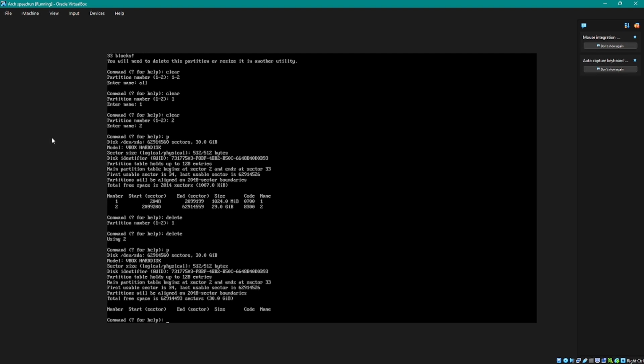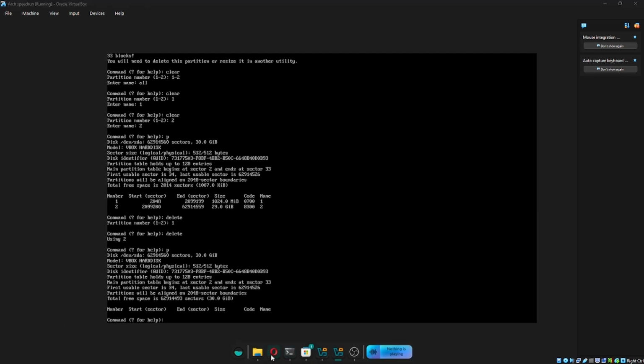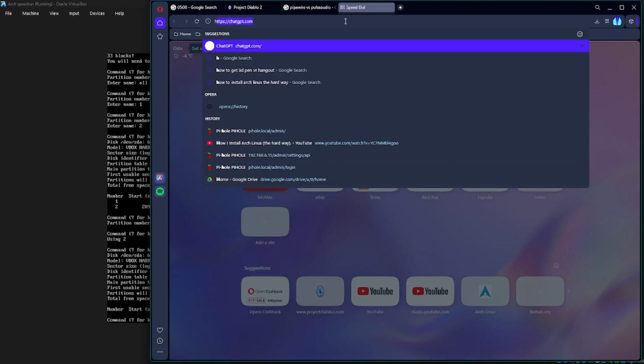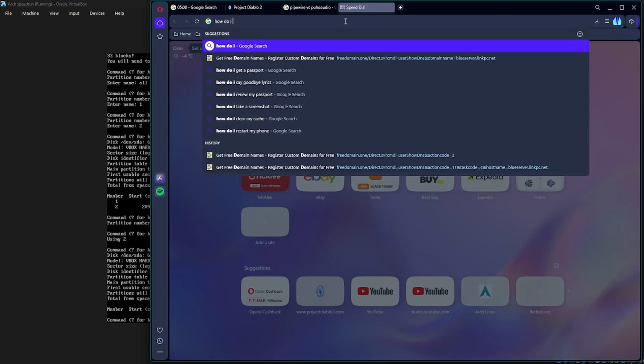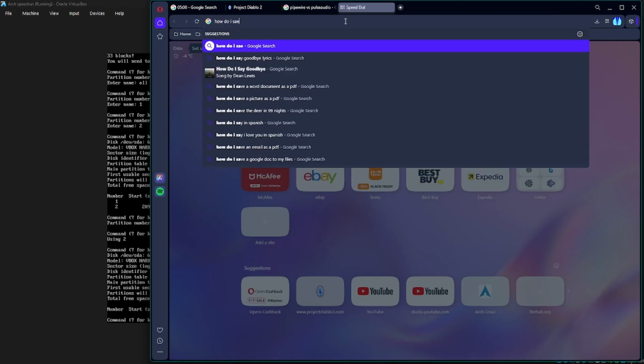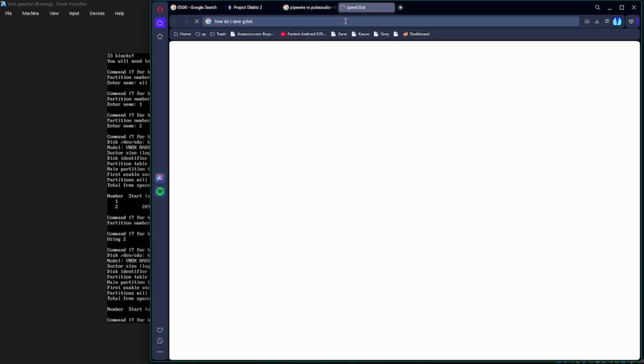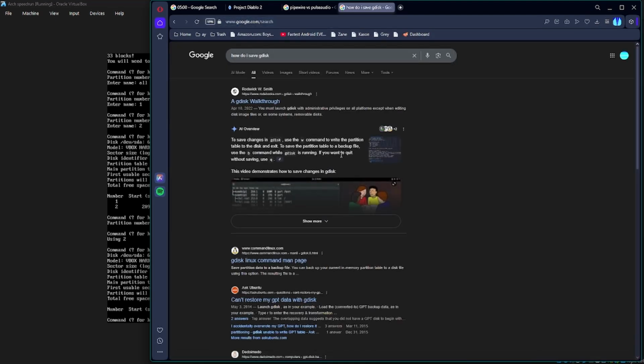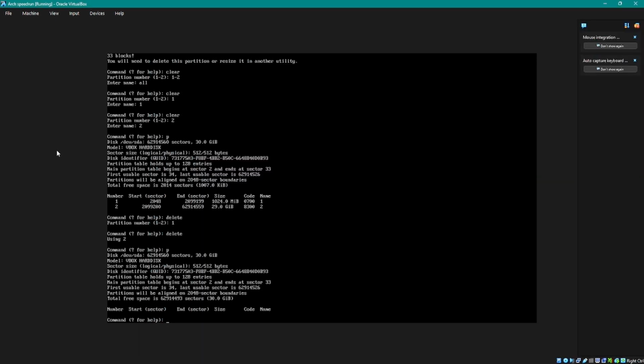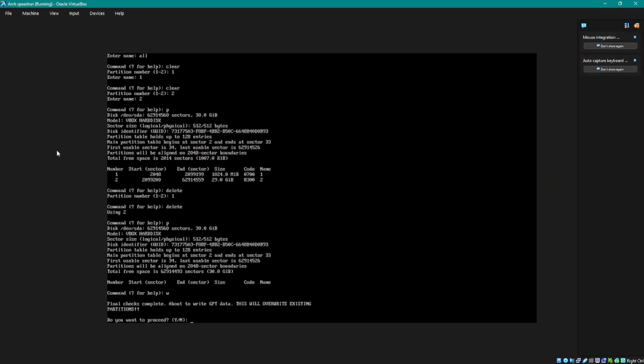So there's no partitions. How do I save from gdisk? W for write. Yes.